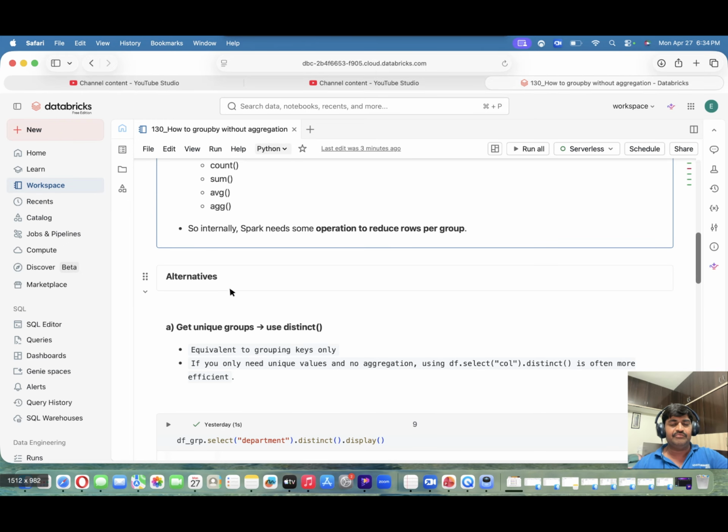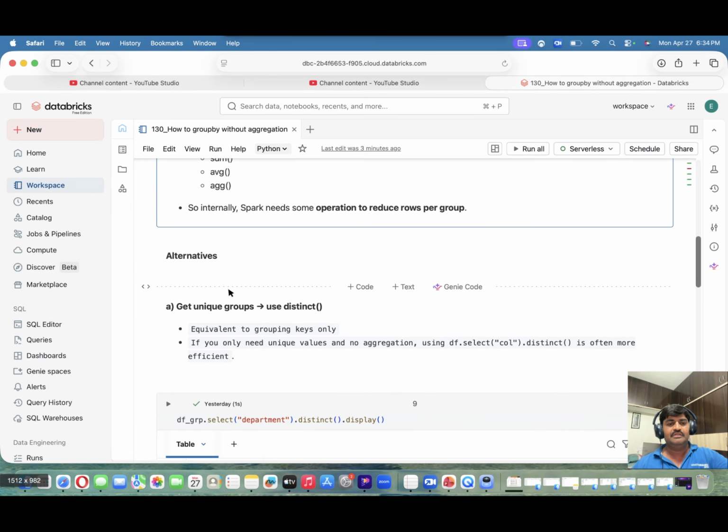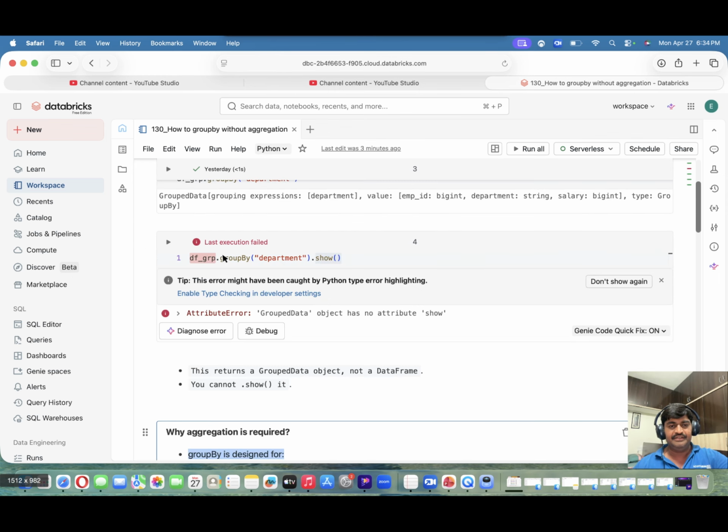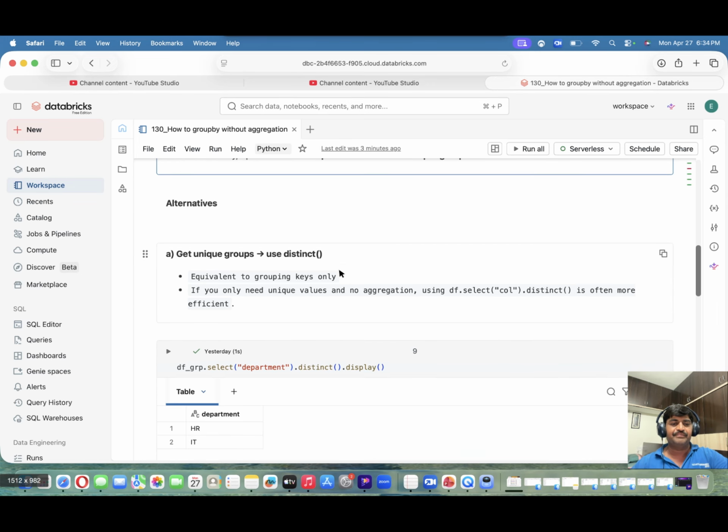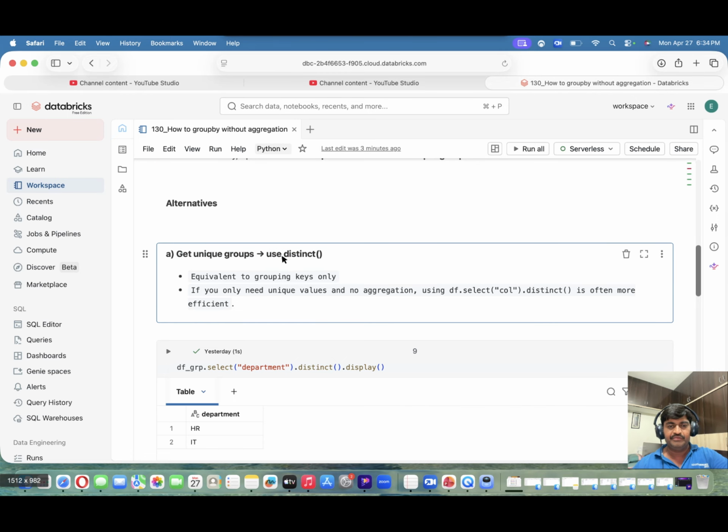Then what is the alternative to group by? Since we are getting an error if we apply only group by, what is the alternative? If you want to get unique groups, we have to use the distinct function. This is equivalent to the grouping key.